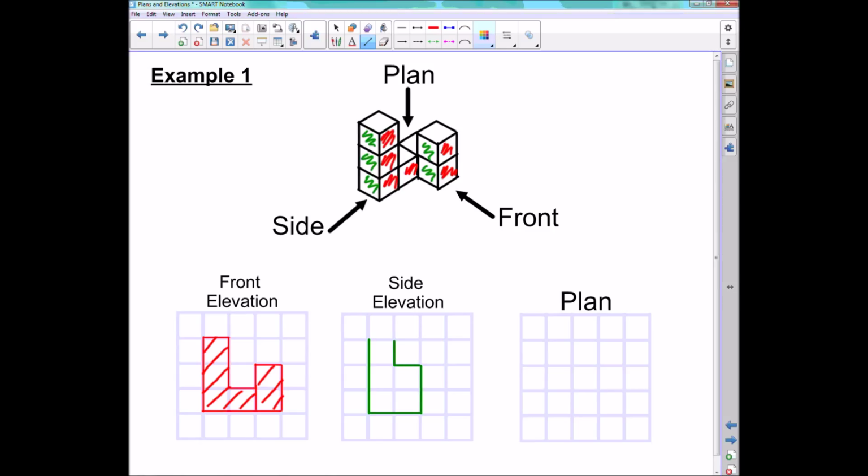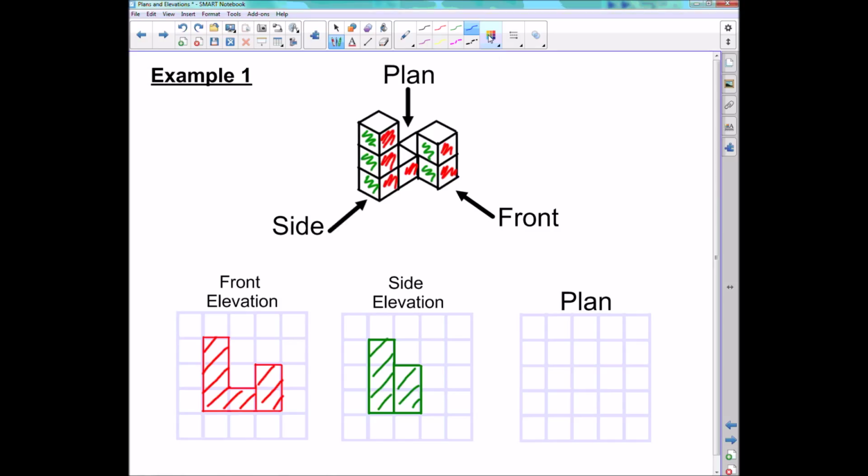Okay, so joining those up, that's what I would see. Now, just remember that these blocks on the left are not on the same level as the blocks on the right, so I'm going to indicate this by drawing a line down the middle here. Again, just to make it clear on your paper, you may want to put some hatchings in to really highlight your side elevation.